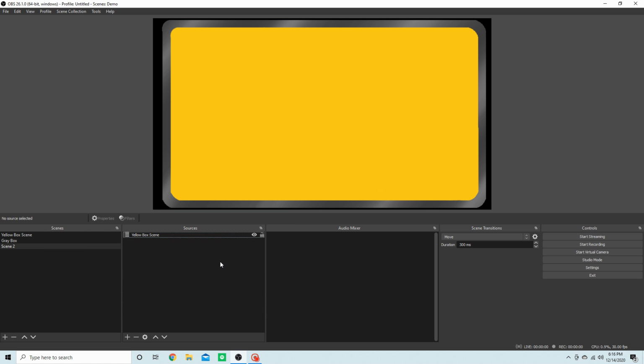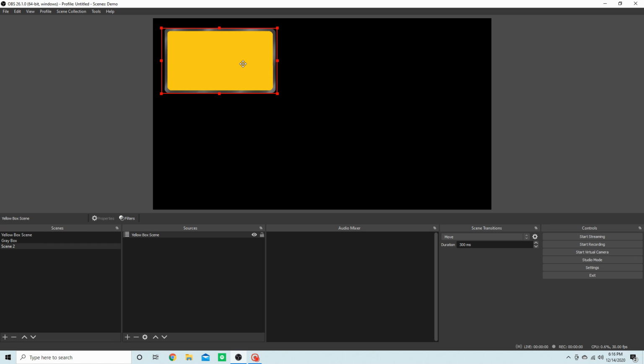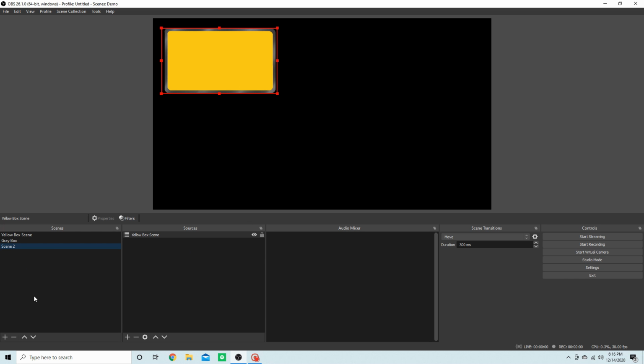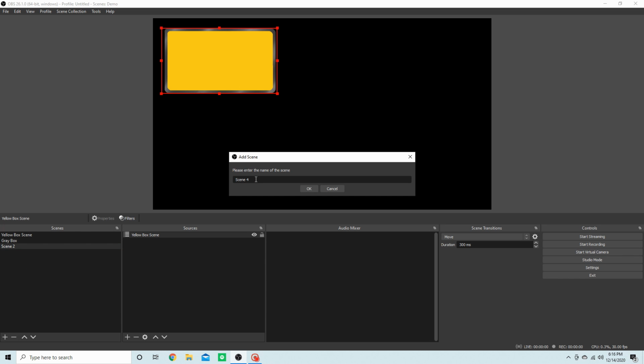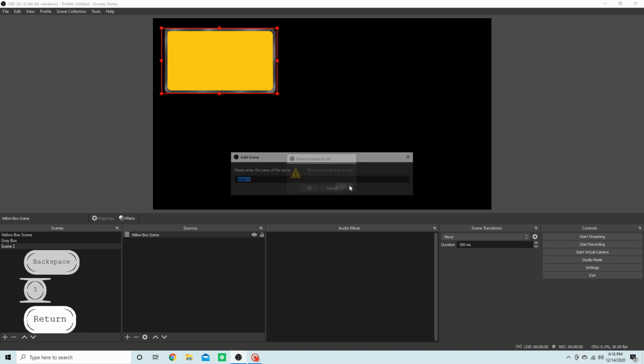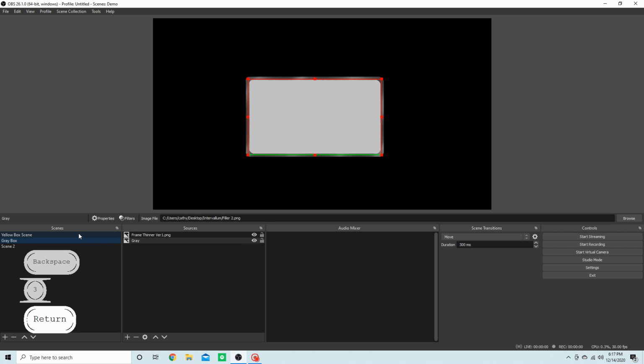So let's say you need yellow box scene this size, but in this kind of configuration, but for scenes 2, 3, and 4. So if you add scene 3, again, sometimes OBS does this. When you delete something, it needs a minute to sort of register that you deleted it and refresh the information.